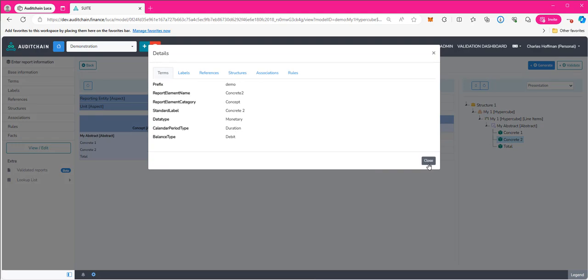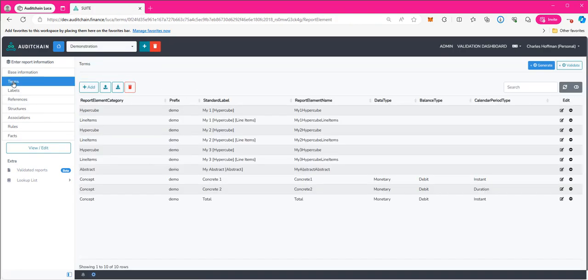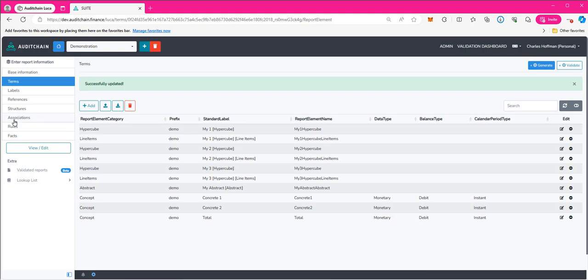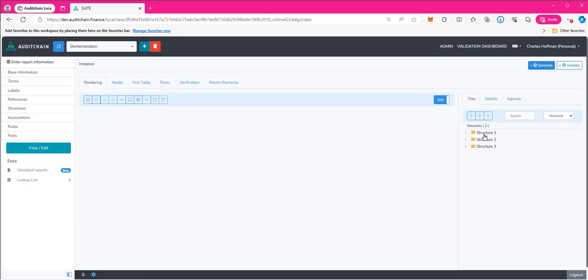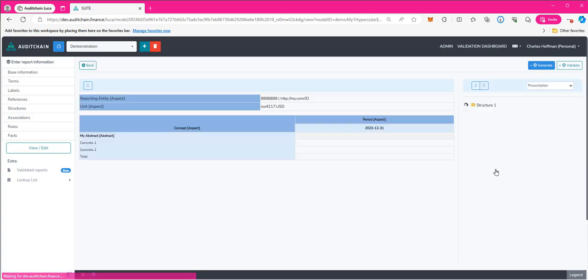So I'm going to go over here and find that the duration, I wanted it to be an instant, so I change it. Go back to the view, and this is not ready to be edited yet. There's what I was looking at. Okay, so I have three concepts.